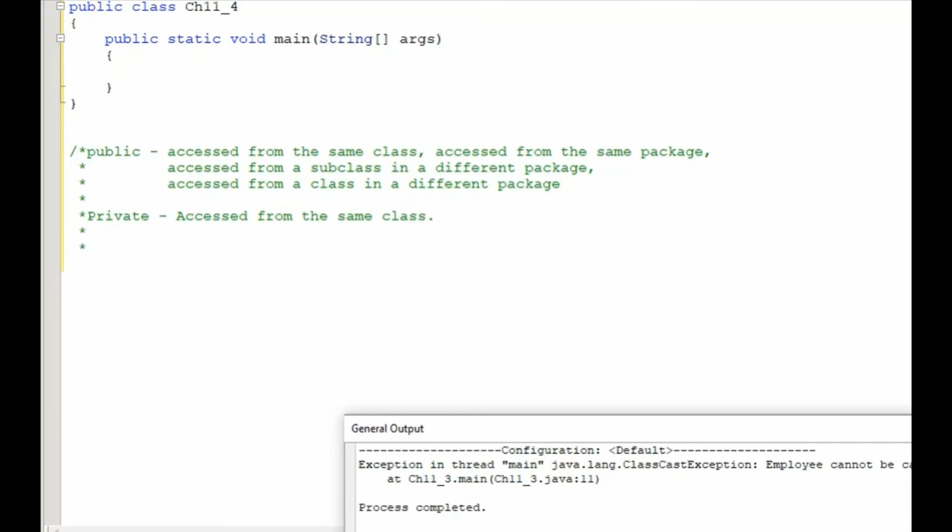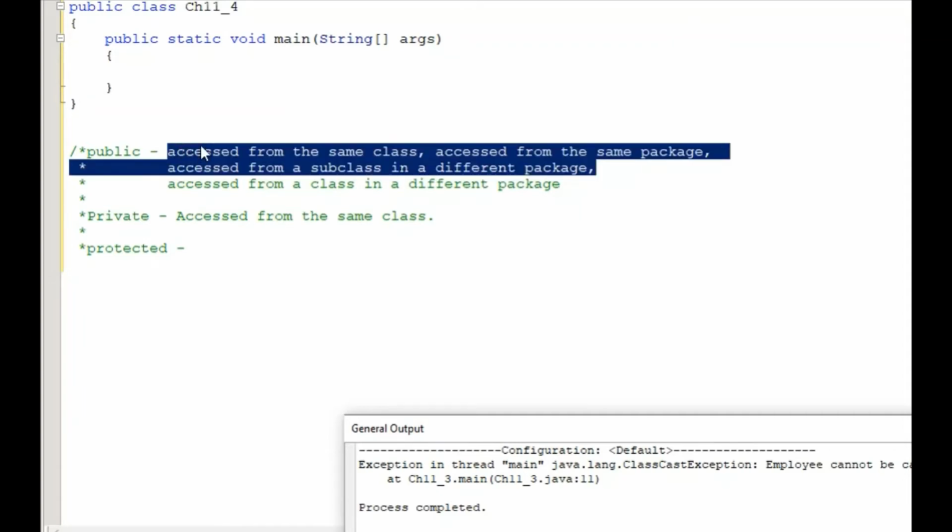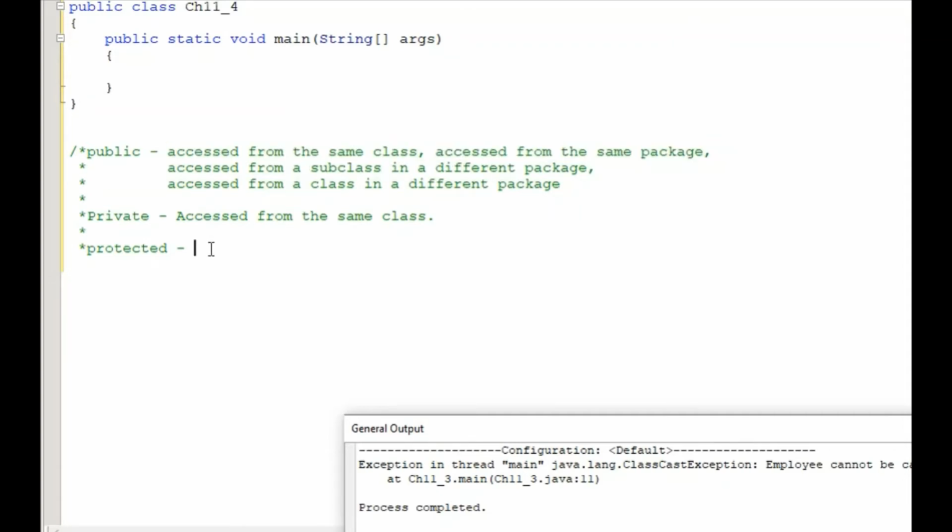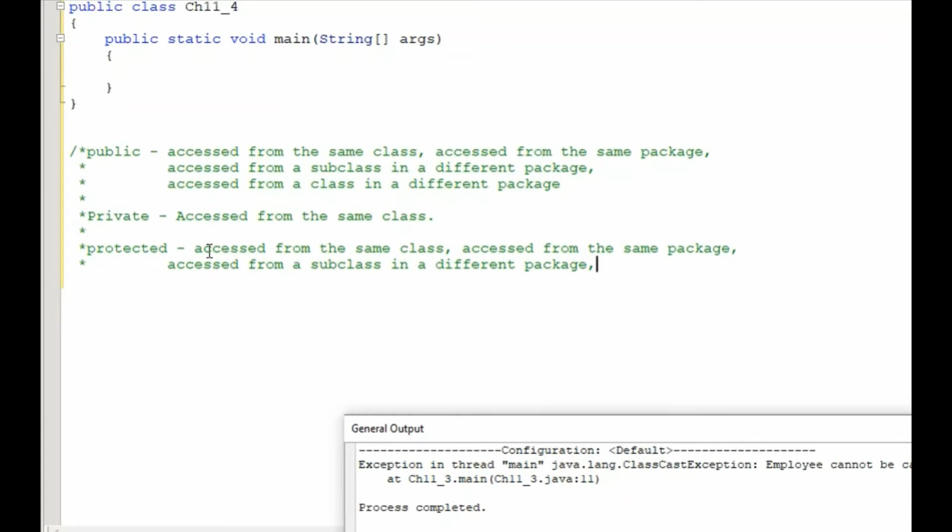There is some other thing we can do, which is protected. When you say protected, you have many things the same as public. It can be accessed from the same class, fine. Accessed from the same package, whatever class you have in the same package, of course.